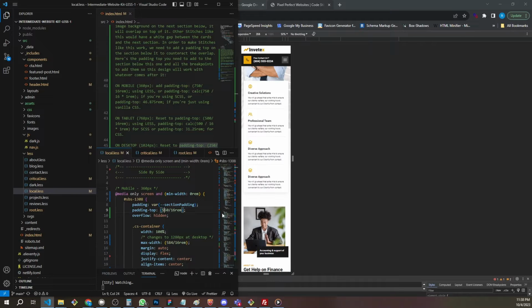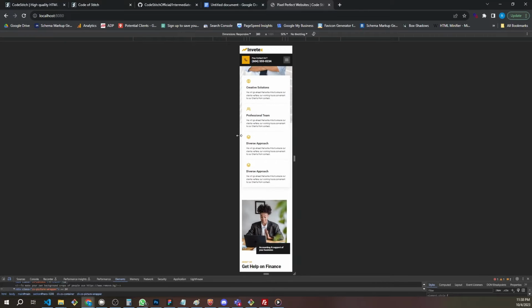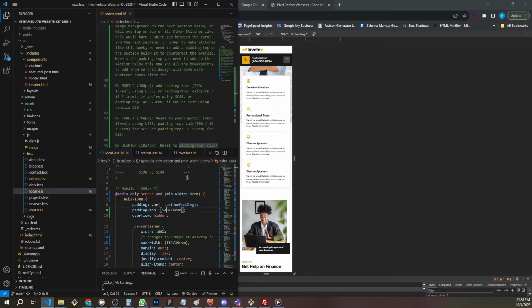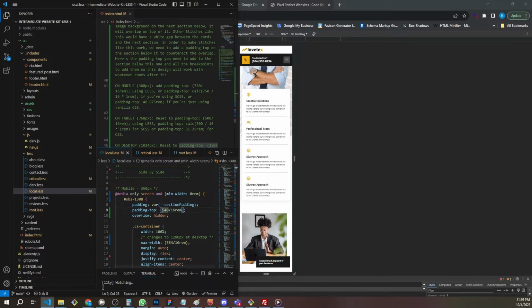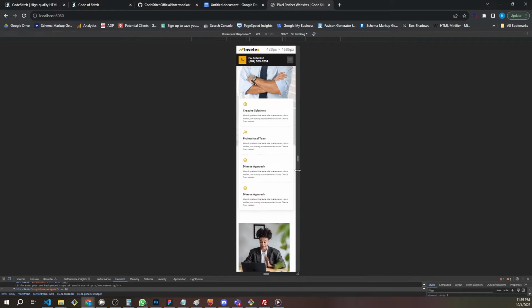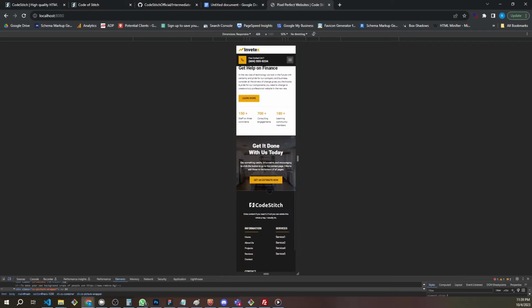That's a pretty good size. I think I'm going to remove 10 pixels just to feel better. I like that. Okay. Not everything can be perfect, and that's why we're devs. We can adjust. So now we just got to adjust that padding top to 540, and this is what we have. Now it's a lot easier.